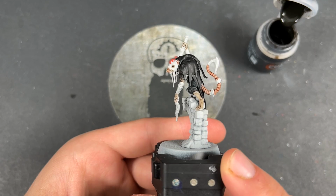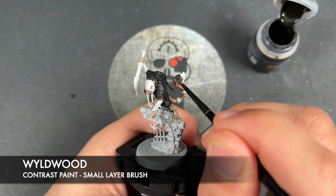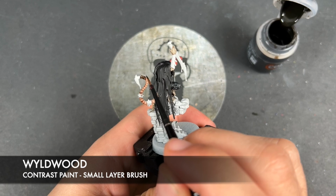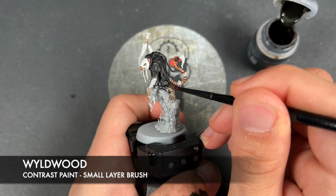So with that done, what we're now going to do is take some Wyldwood just on its own. We're going to use this to paint in the wrap just up here. Also going to use this, just a small amount, to colour in the fur around his legs, just there.